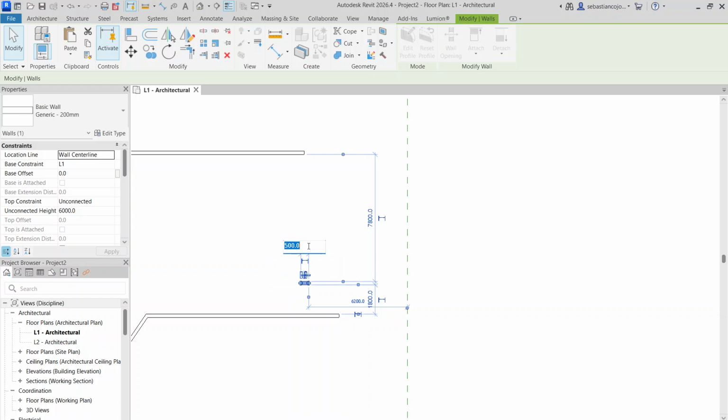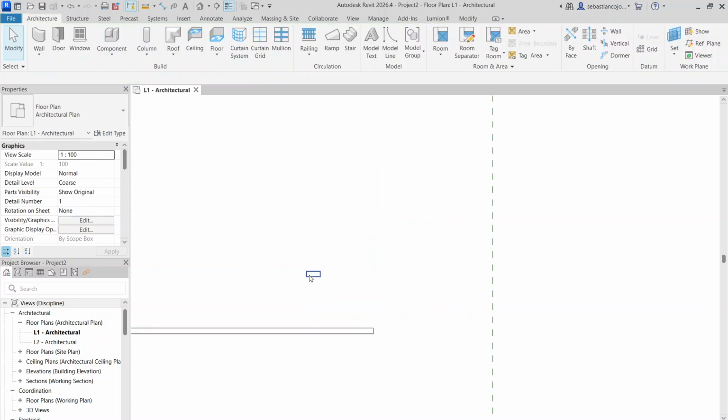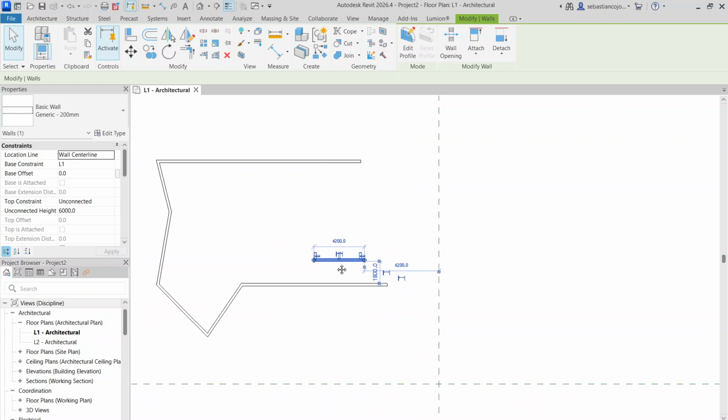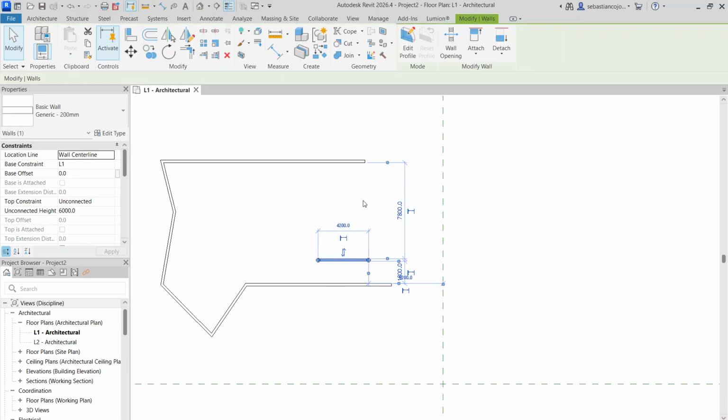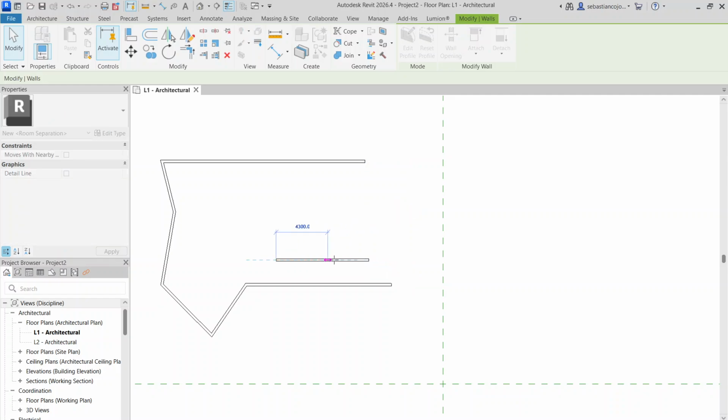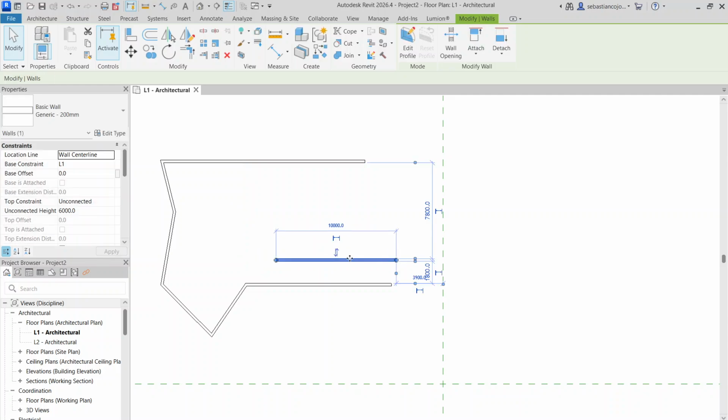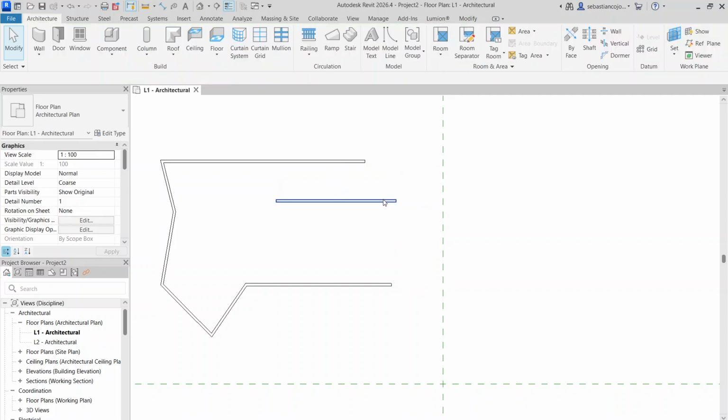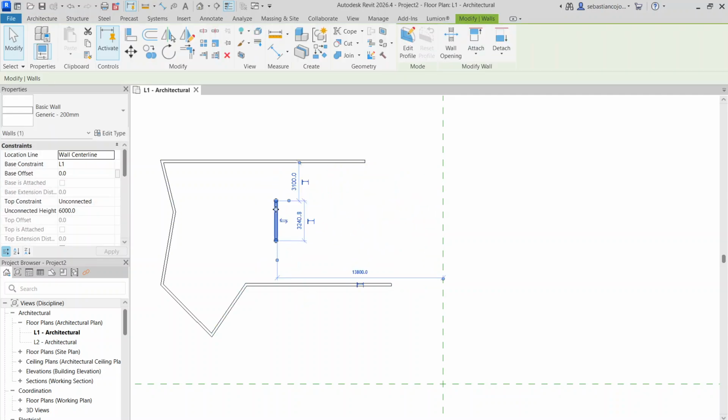For example, I have 50 centimeters. This wall is set in millimeters, as I see. I will teach you how to change parameters, how to change units in another tutorial. But for the moment we work in millimeters. For example, this is let's say 10 meters, and you can play around. You have also many references, so I can set this to 3000, 3 meters, and I can move the wall. So it is very handy to have many snappy points.